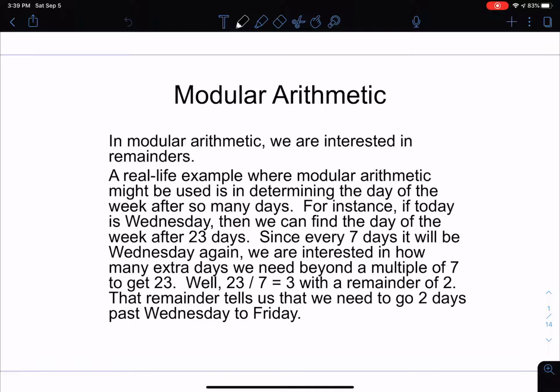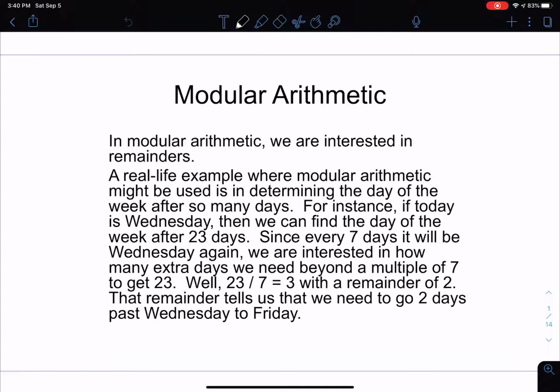And I mean, 23 days isn't that far away, so you could sit and count on your fingers, Wednesday, Thursday, Friday, Saturday, Sunday, etc. But there's a much faster way, and you can amaze your friends and get it a lot faster than they can count on their fingers. And that is with using modular arithmetic. So you think about the fact that a week is 7 days long. So 7 is what we're going to divide by. Because we know that every 7 days we're going to be back to a Wednesday, because that's a pretty consistent thing in our calendar. Every 7 days is a week, so 7 days from Wednesday you're going to be at Wednesday again. And every multiple of 7 days you're going to be at Wednesday again.